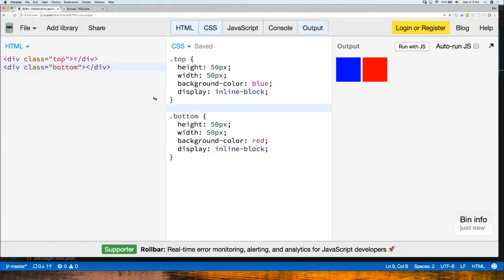So display. There's some other properties here too that we can use for display. One value, we can do display none, and that totally removes it from the page. Sometimes you'll use JavaScript to dynamically set elements to display none, like a pop-up on the page. The pop-up will be there when the page loads, but it's hidden, and then some JavaScript will change it from display none to display block or something like that, and then it will appear and we can see it. That's something that could be dynamically changed during runtime.